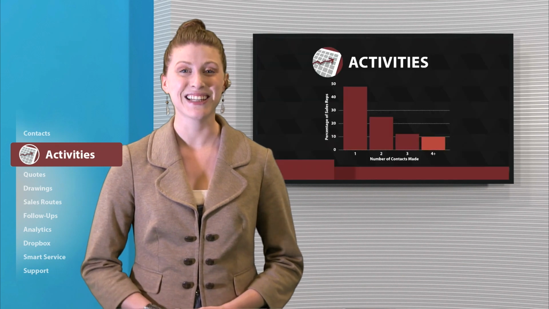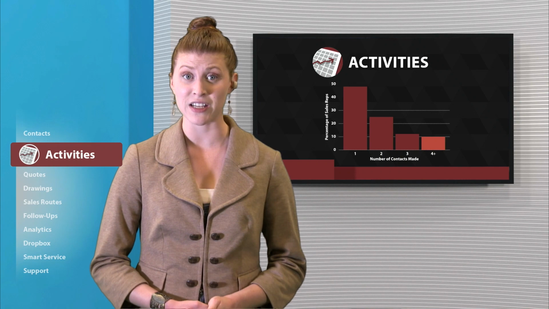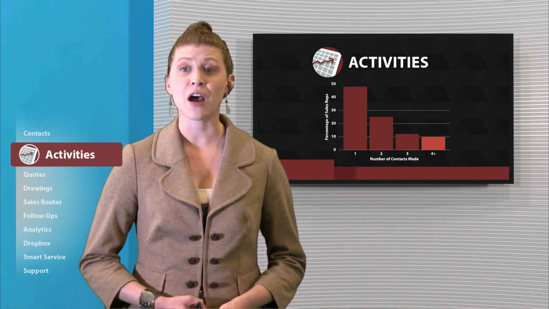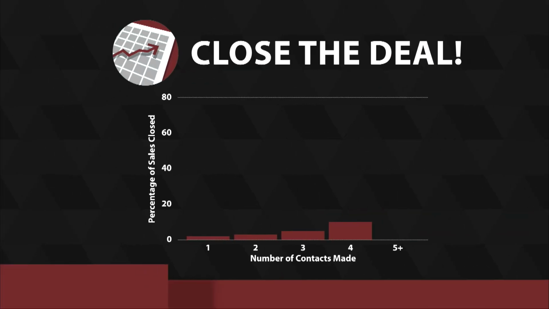Take a look. About half the time, reps give up after making a single contact with a prospect. If they don't quit there, they're often stopping after the second or third contact. In fact, only 10% of sales reps make more than 3 contacts with a prospect. Now let me show you why that's so critical. As you can see, very few sales are made on the initial contact, or for that matter, the second, third, or fourth contact. But take a look at what happens on the 5th to 12th contact.